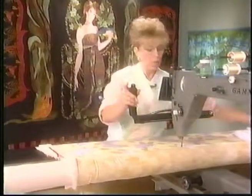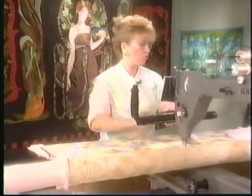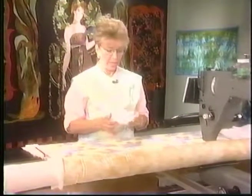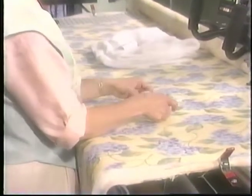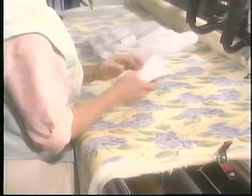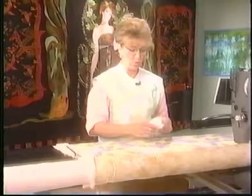But I'm also going to do one here in trapunto, so you kind of see the difference and how we get that in there. You know, the old-fashioned way is we used to have to split the back, stuff it, and put a whole new backing on. But nowadays, with the new gizmos and the way that the machines open up, we can take extra batting, cut it the shape of what we want to puff up, and I want this little flower here to puff up a little bit more. And you can add quite a few layers. This is about 3 ounce batting, so I have 3, 6, 9, and I have about a 3 ounce in it, so that would be 12 ounces of batting, and I have added in as much as 20 to get a real tight, puffy crown on things.